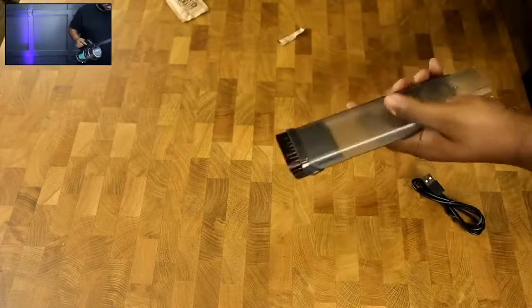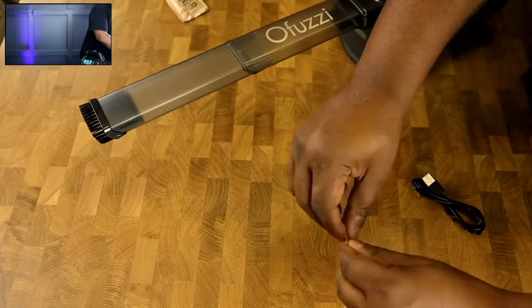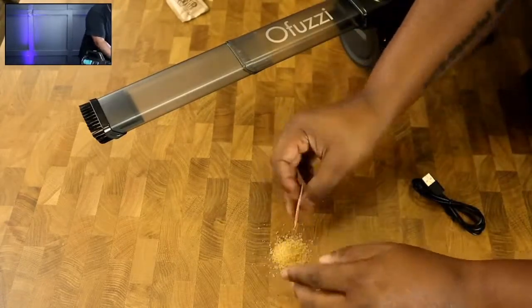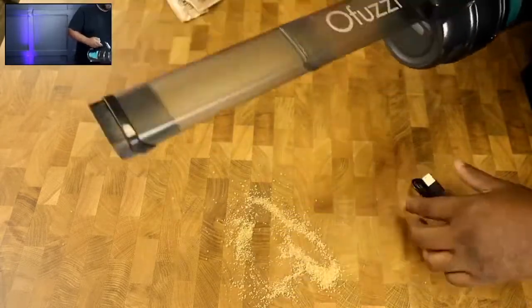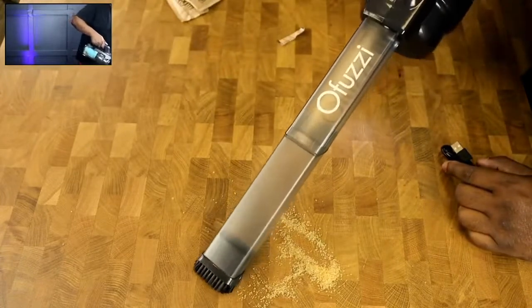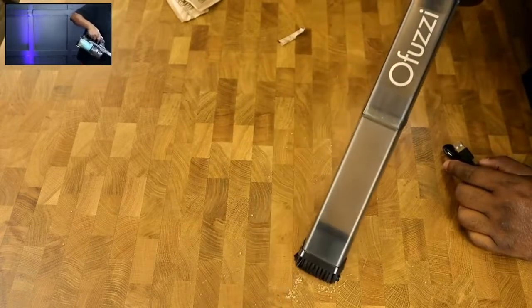So now what we're going to do is put the other attachment on and we'll see how well that works. So we are going to take our other packet of sugar. And we'll see. So let's go. Same result with the brush. It's getting up everything.